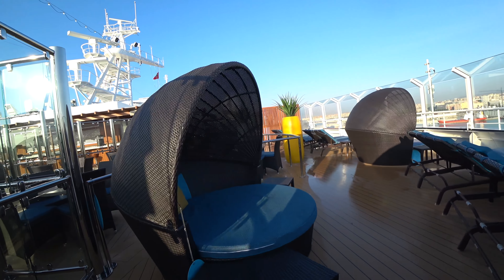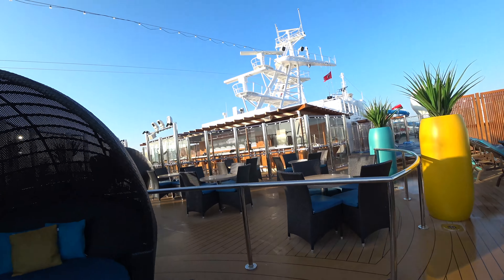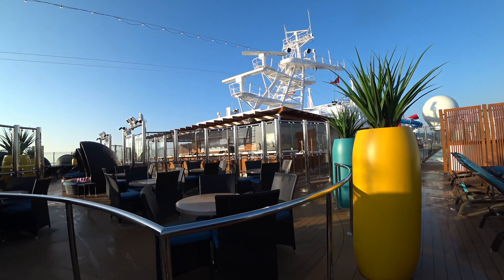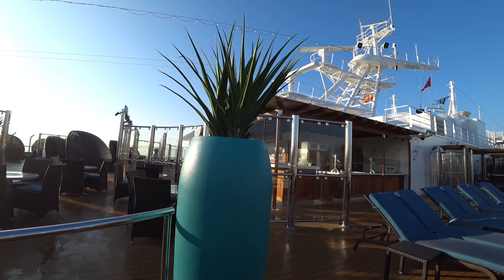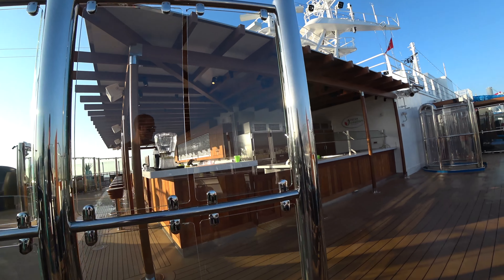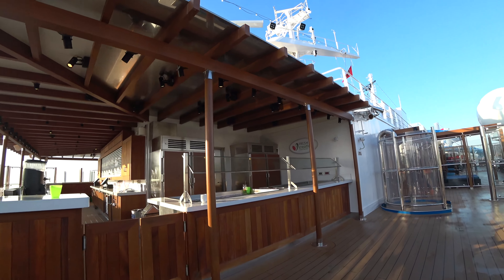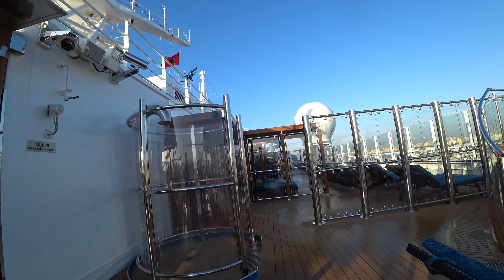This area actually goes about a quarter of the ship, so there are a lot of chairs — probably about 100 or so up here. This is one of the places where you want to scout your area out and get up there early. Don't be a deck chair hog and put your stuff there and go to breakfast. But if you do want to sit in Serenity, go ahead and get there early and make a day of it.